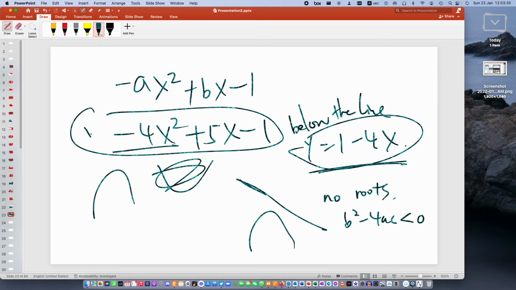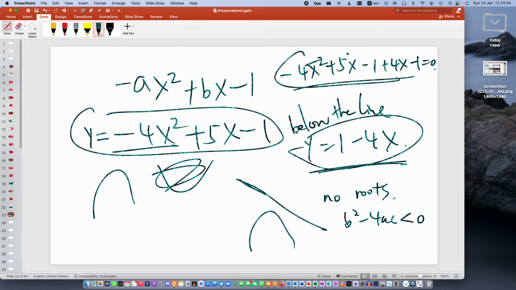Right? Yes. So basically you will end up with minus 4x squared plus 5x minus 1. This one, right? Yes. You bring it over, it is plus 4x, then minus 1 equals 0. So you get your a, b, c from there. Group them together, then you bring your a, b, c, then you just continue to solve. Then you can find the set of values.